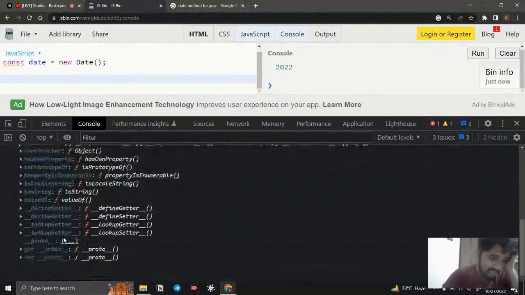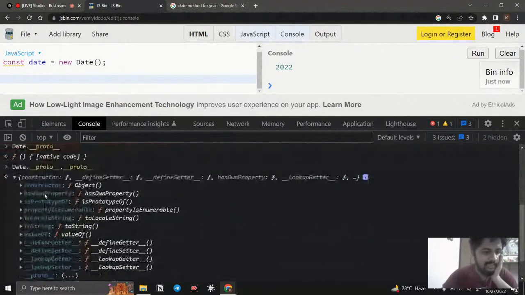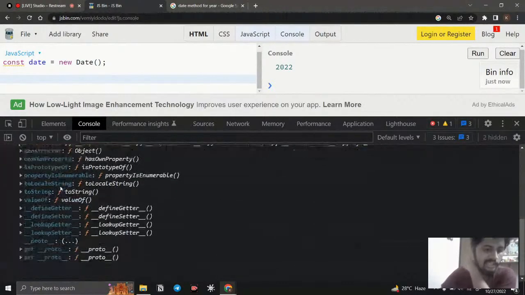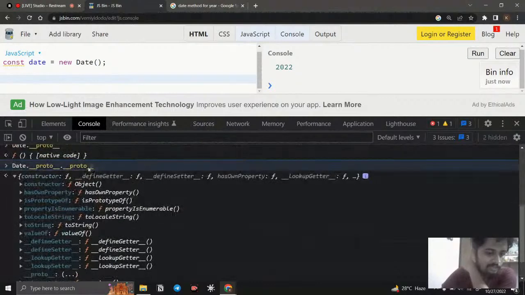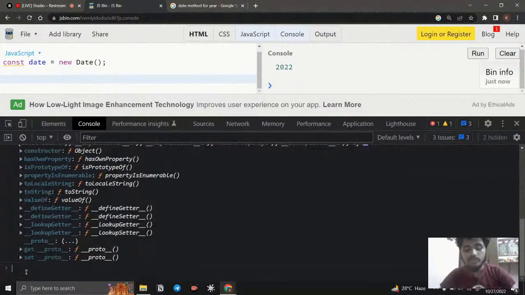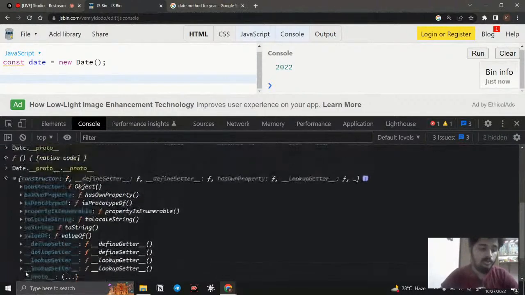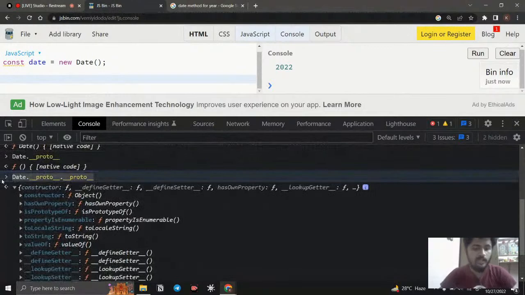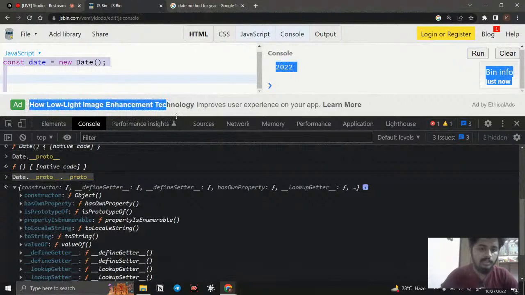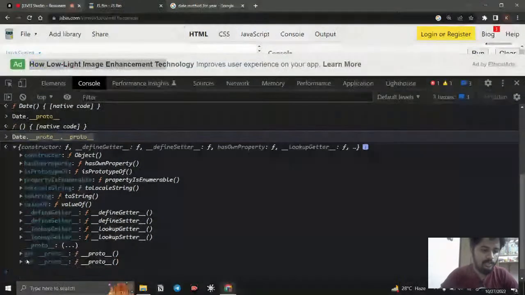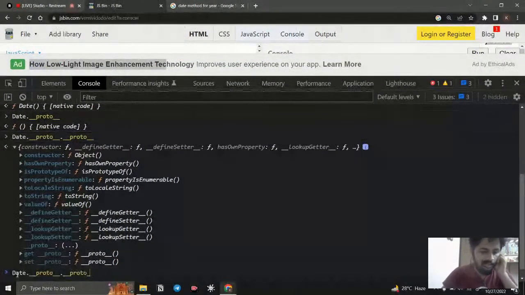Here you can see this is the constructor function that is creating this date. What does dot proto do? It will go upwards the prototype chain and look into it. Right now we are not able to access the methods that are available. Okay, I think it is new Date only that we are using.